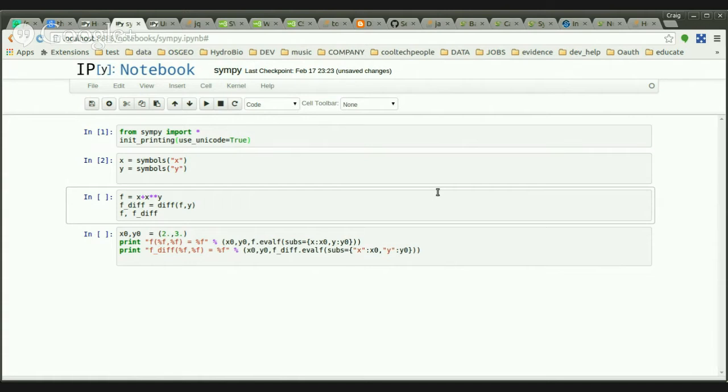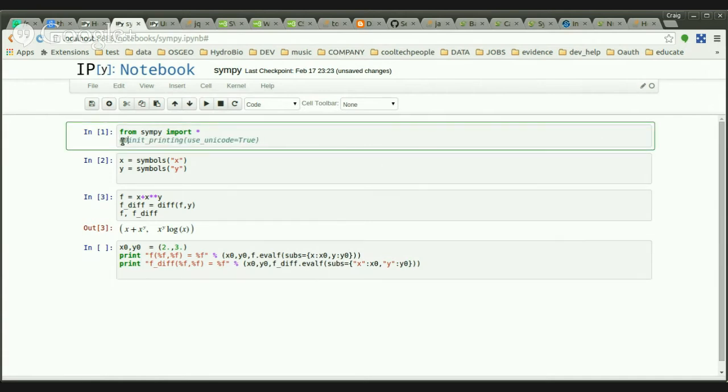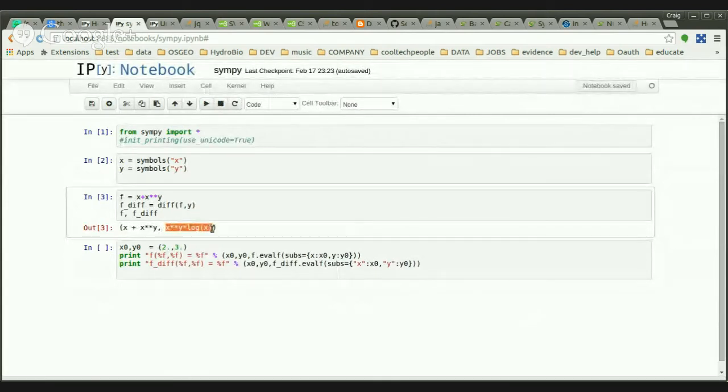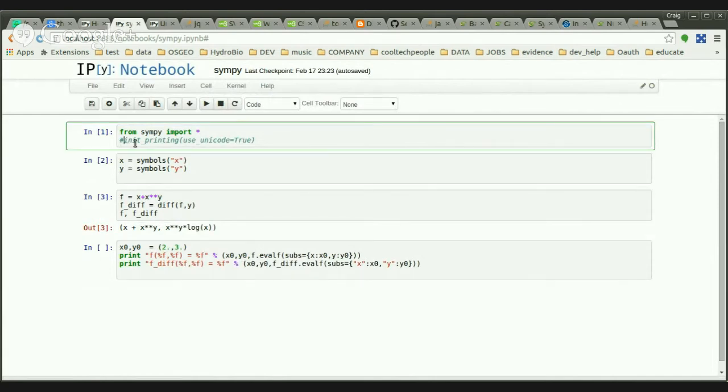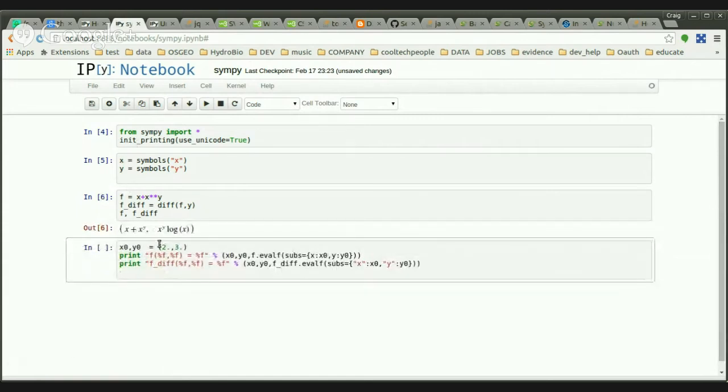So here's me taking those two things, and you see the result of the init_printing use_unicode=True is that it prints much nicer versions. Without that, actually, we can look real quick. I'll reset the kernel, and we see that it draws it like this, in sort of a more regular computer text, Python looking, right? So it looks much better with this, and we see that it did the differential of f with respect to y.